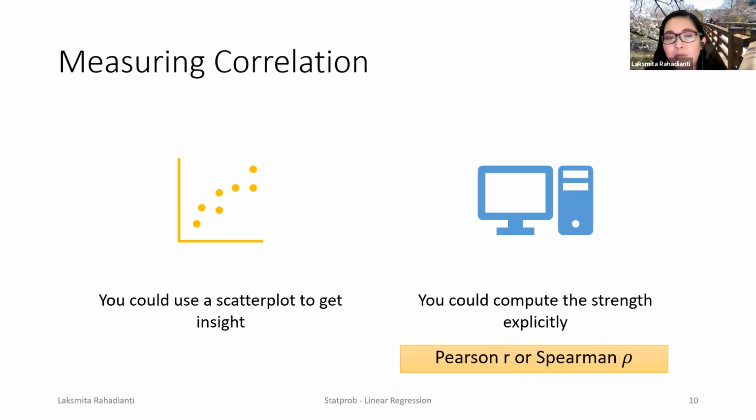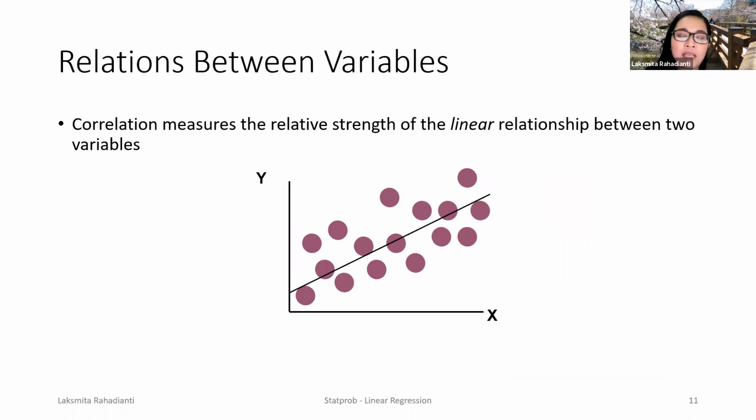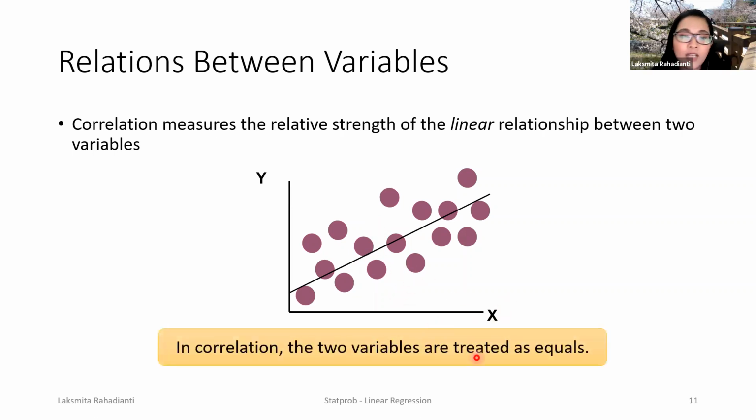So after we establish what correlation is, we remember that basically when we have our data and we plot it here on a scatter plot, it can measure the relative strength of the linear relationship between these two variables. Like how strong are they correlated? How are they dependent on each other? And in the context of correlation, the two variables are treated as equal. So I don't care which one occurs first. I don't care if it's X affecting Y or if it's Y affecting X. I don't care if it's GPA affecting time online or time online affecting GPA.